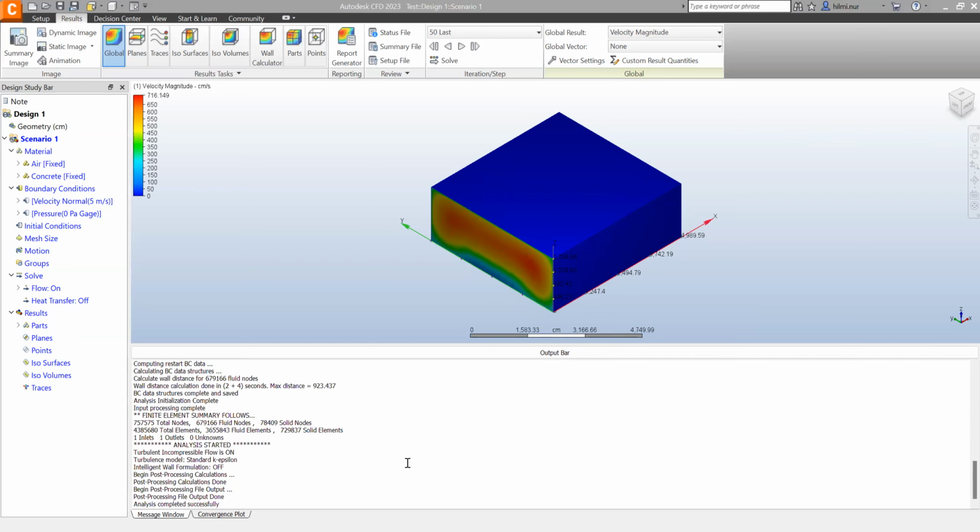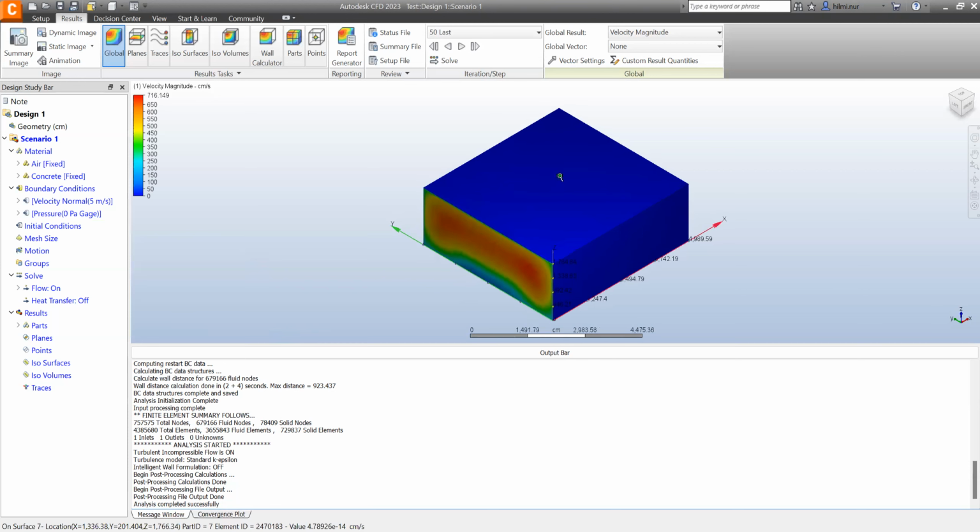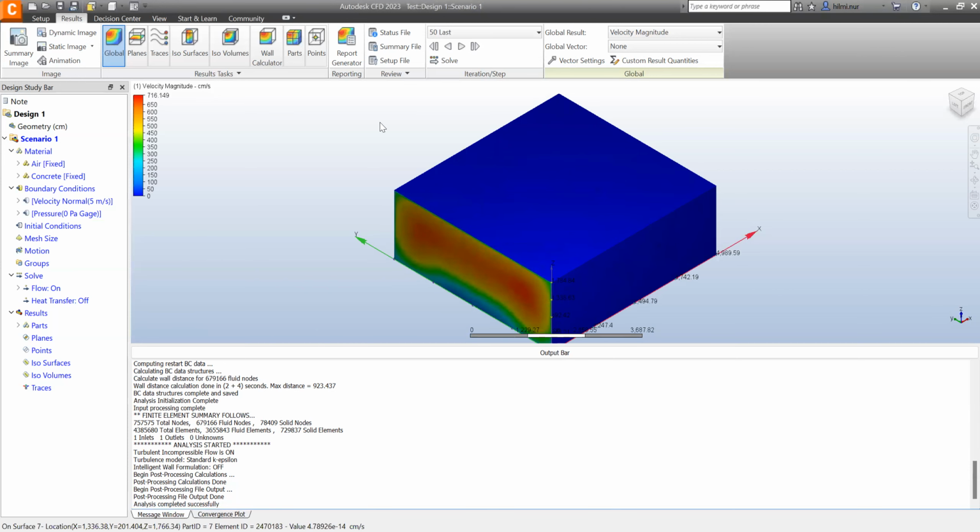So this one is already done, yeah, guys. As we can see, there is information that analysis completely completed successfully. After that, if we want to check about the result in specific area, we choose plane.